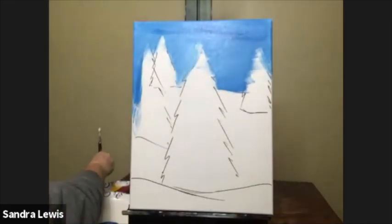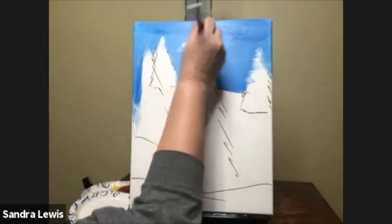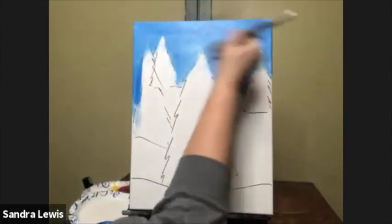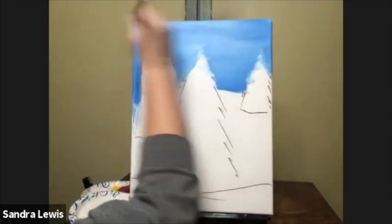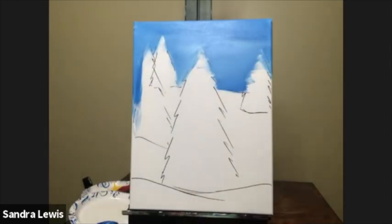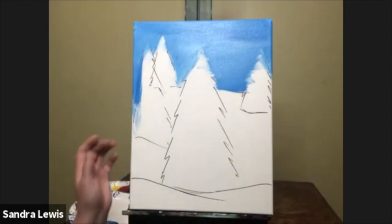Now, you don't have to do a whole lot of this to make a big difference. I'm going to add a little bit of white as well. Notice how I'm just kind of being messy here. People have a tendency to get really, really type A when they're doing something like this. Look, you want to just make it soft and just let it happen, okay? You don't need to worry about trying to get your strokes perfect or anything like that.